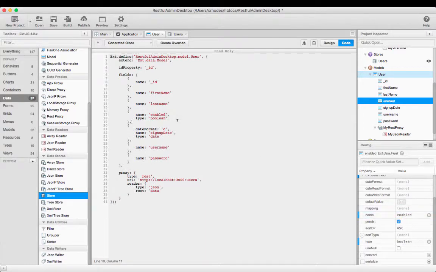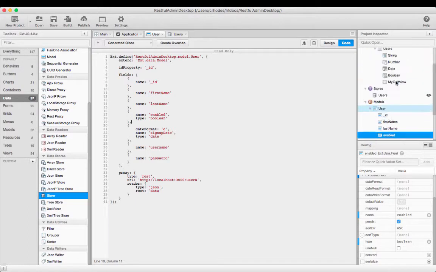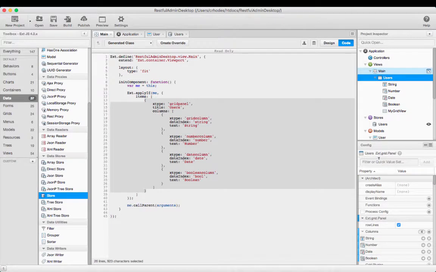Okay, so now we have our enabled boolean, we have our signup date and type and C, and the rest of these we can leave alone. Typically we could define these types as string. By default, that's going to call .toString for each field inside of our application, which can be a huge performance hit. So it's best, if necessary, to leave these as type of auto. So I'm going to go ahead and save the model while I have the opportunity. And then because we have configured these types and we configured the store, we can now link that store to our grid panel.